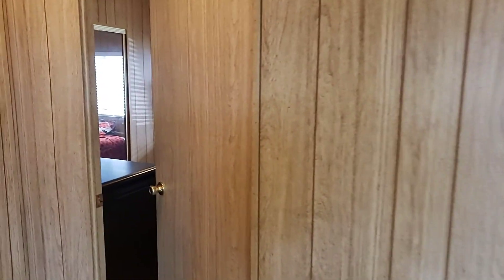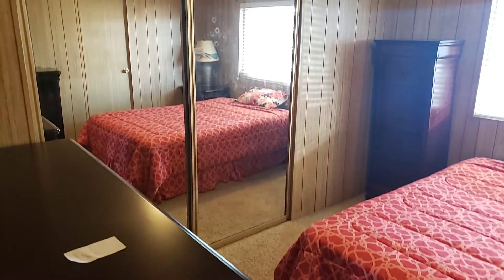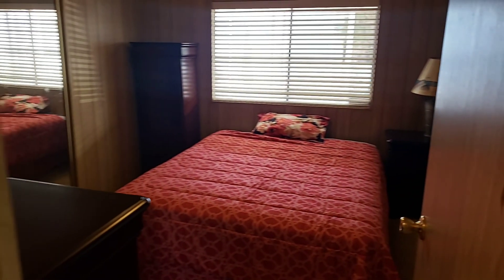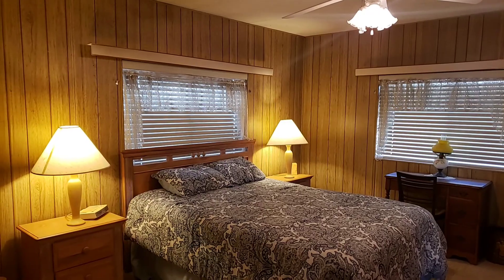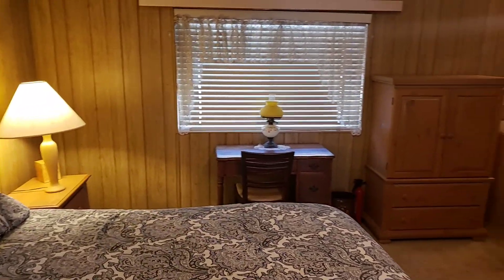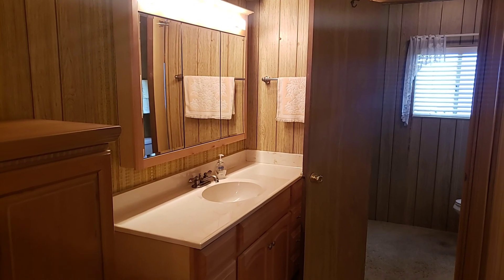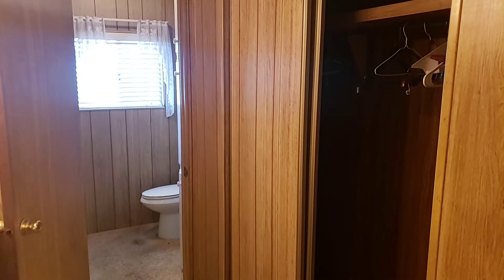You've got mirror closet doors in both bedrooms. Here is bedroom number two, and this door leads to the second bathroom I just showed you. Average-sized bedroom there, and the master bedroom is pretty good size for an older home. A cool thing I like about this master bathroom area is that the sink and closet area are separate from your shower area. You've got a regular-size closet and plenty of counter space with that sink.